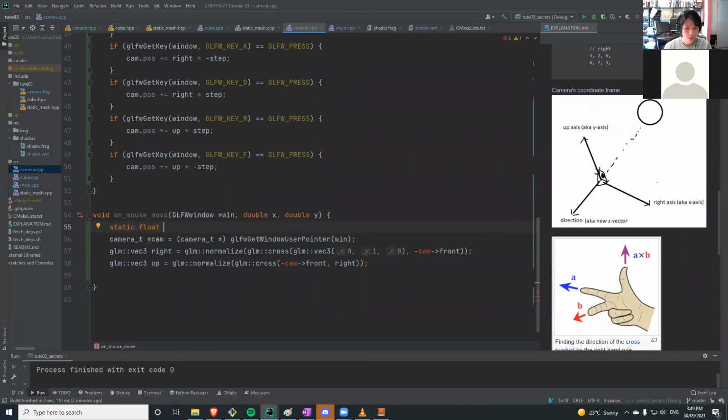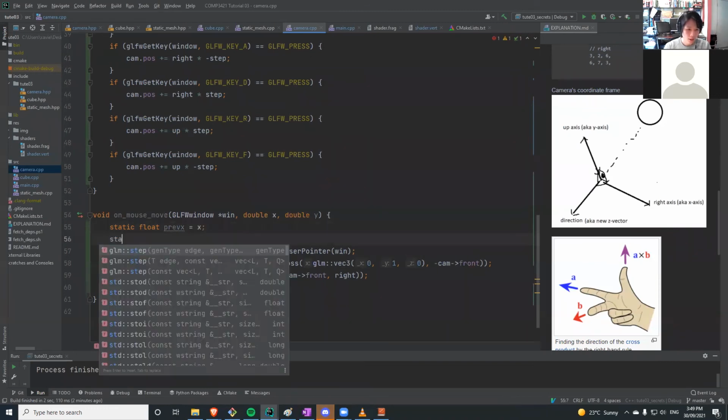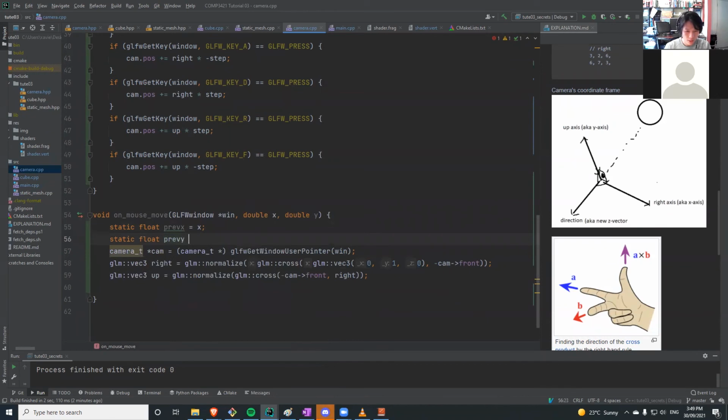So static float previousX equal to X, static float previousY equal to Y. The first time this function is called, these static variables are set, but on subsequent calls these initializations would be ignored. So that's a good way to get the previous values.